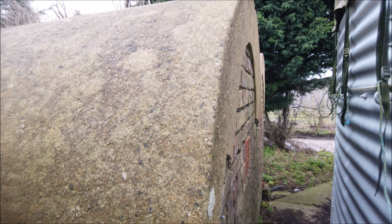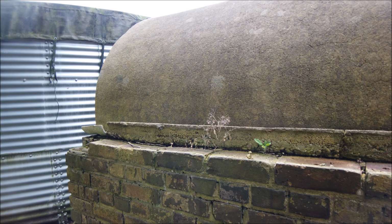It's a shame that we can't get in it, but I'm not going to complain about that because I managed to get in the one just up the road, and even though they're different, they were built at the same time. And again, even from the outside, you can see this concrete overlay with the bricks. It's beautiful air raid shelters. Stunning. And look, they're divided into two corridors. You can see the entrance. Incredible bit of history, I really do mean that. Amazing.